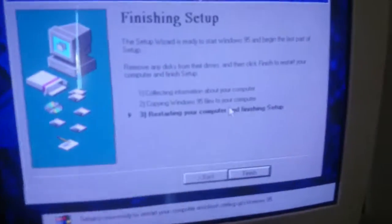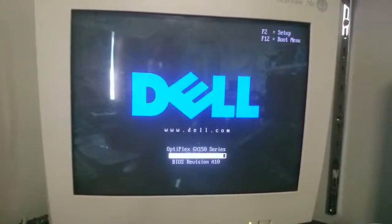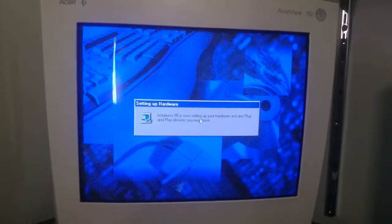Alright, so here we are. Eject any floppy. So, I'll take this out. And now I'll continue. This is Windows 95 version B. Starting Windows 95. And here we are, getting ready to run Windows 95 for the first time.